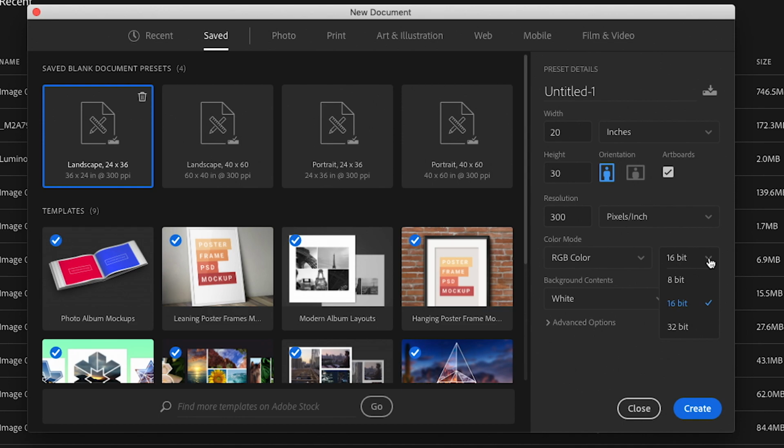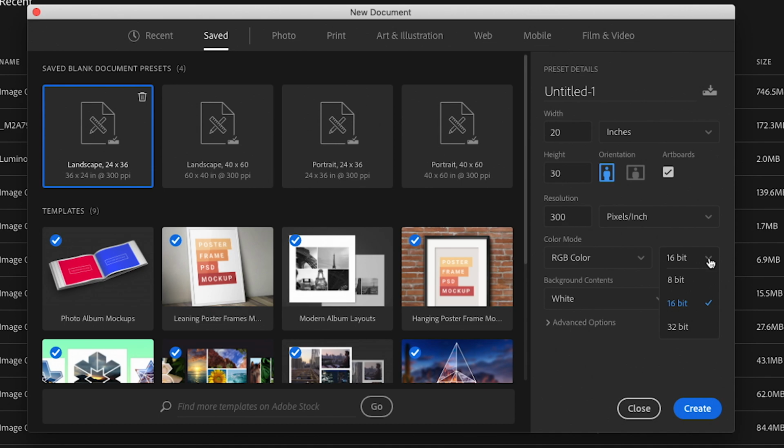Now, there's a little bit of an interesting one here at the bottom of the list, and that's 32 bits per channel, or 32 bits per red, green, and blue. And that is a massive, massive bit depth for storing color. And I don't even know that I could pronounce the number that results from these 32-bit color ranges to the third power. It's huge.